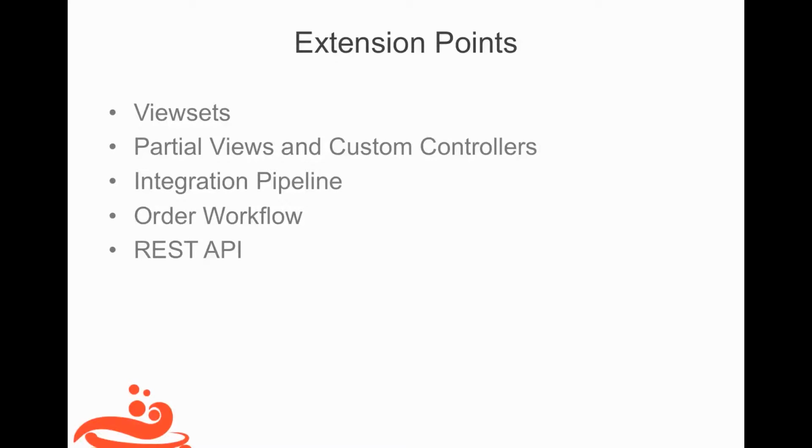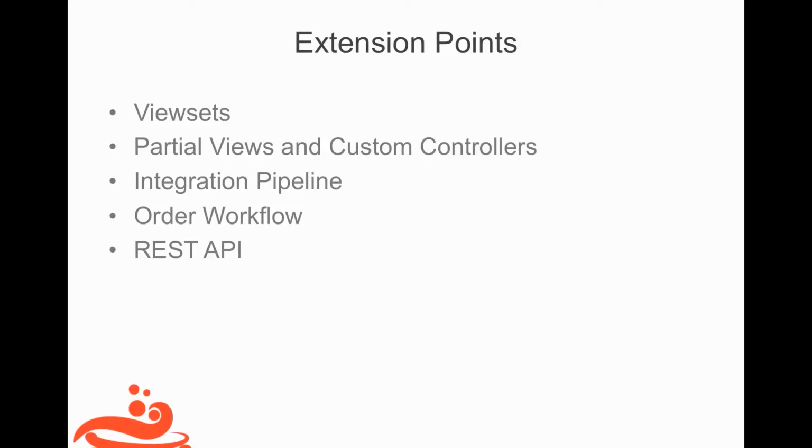We also have the ability to create partial views and custom controllers. So you can use our framework to create a partial view and a custom controller, and those just sit within the product details page, or the checkout page, and those allow you to create server-side logic. Whereas if you're doing a custom view, really you would have access to the model that we give you for the product details. But if you wanted to create your own server-side logic that ran besides the view, you'd be able to do that in a custom controller, and you'd be able to create a partial view to connect to that custom controller.